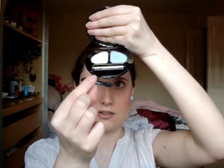In the same vein, I'll show you this quickly. This is a duo eyeshadow from BLACKHEAD again, and I've actually got it on today. I don't know if you can really see it, but I was really surprised. It's got really good pigmentation to it, as in the colour is quite thick. You don't need to keep applying it, and it's a nice thing as well. It's got a little mirror in the top, and then it's got the double there, and it also has a little brush in it. And this was £1.92, and I think that's pretty good for a neat little compact thing, and also for the quality of product that you're going to get.